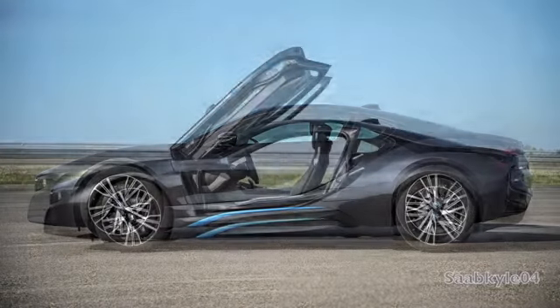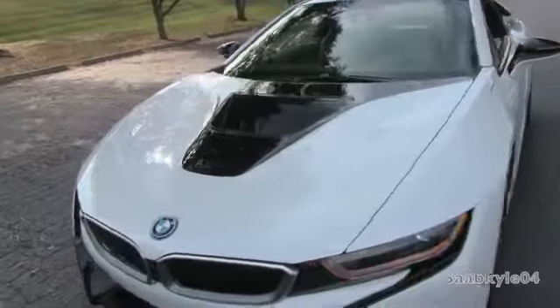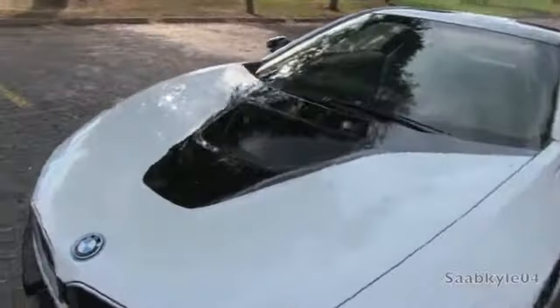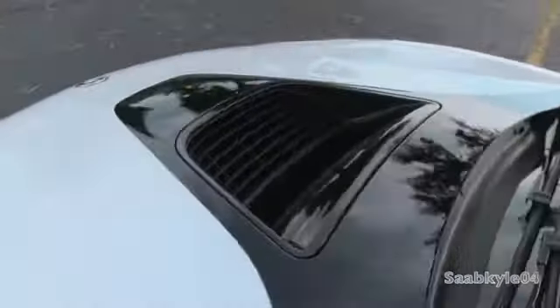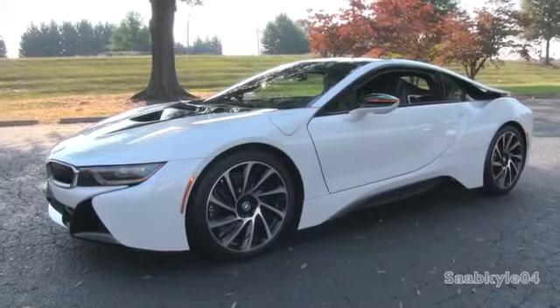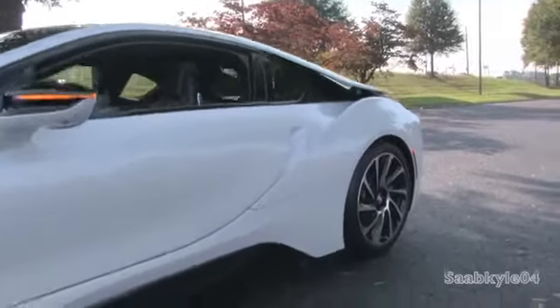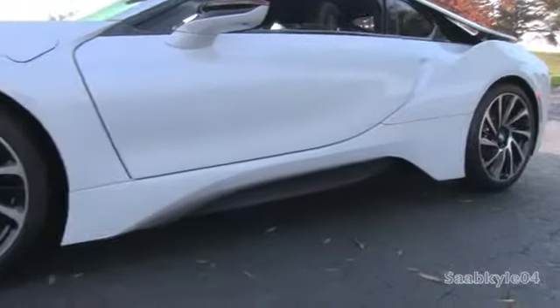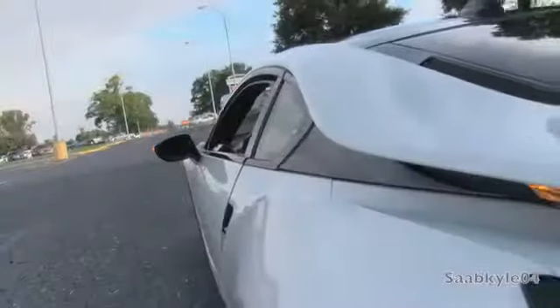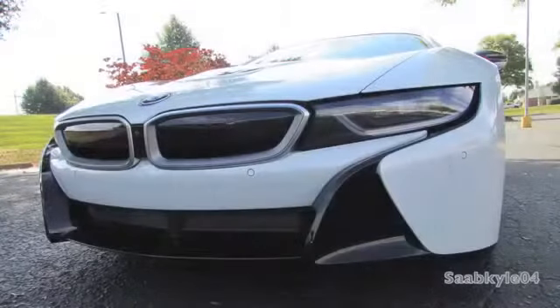The i8 is one of those rare cars that looks even better in production than the initial concepts. It's larger than you would expect and boasts sculpted body panels that can only be described as a work of art. BMW describes the style as layered, in which surfaces and lines overlap and interweave. The sports car proportions are all there — a sleek profile with wide stance, low roof lines, sloping nose, short overhangs, and a wedge shape out back. Everything was designed for aerodynamics, with large intakes up front that help reduce drag over the front wheels. The V-shaped black belt is a BMW i trademark. The coefficient of drag is a slippery 0.26.